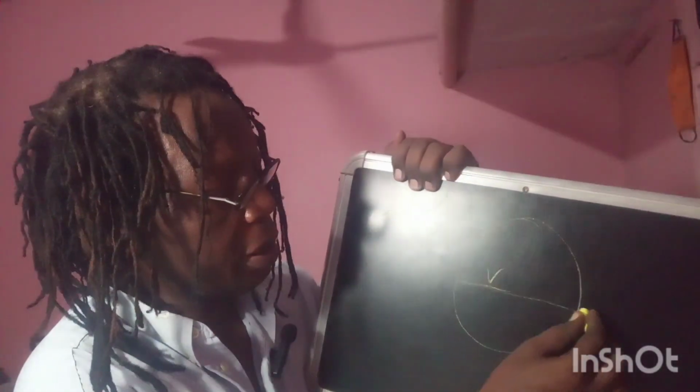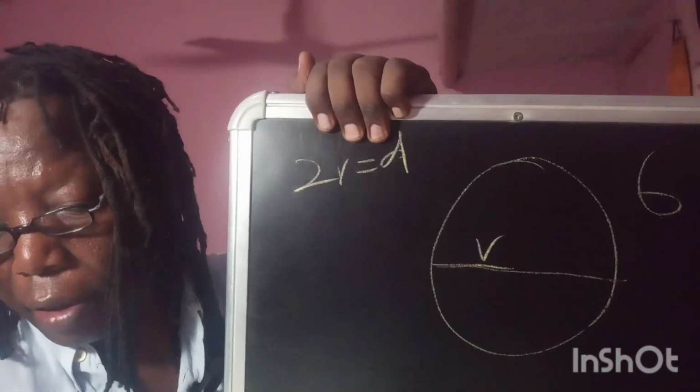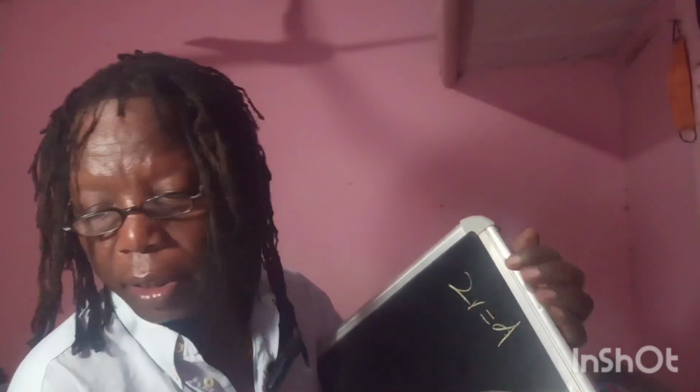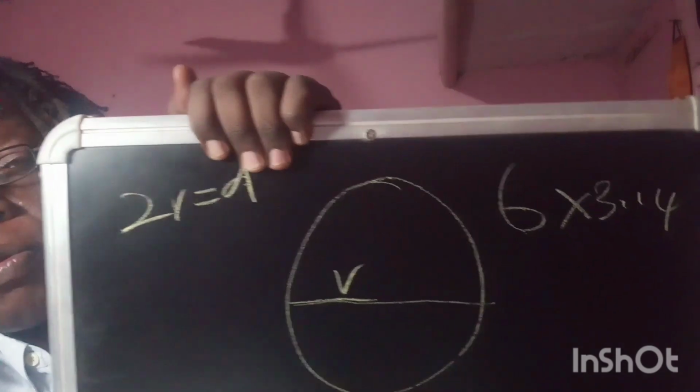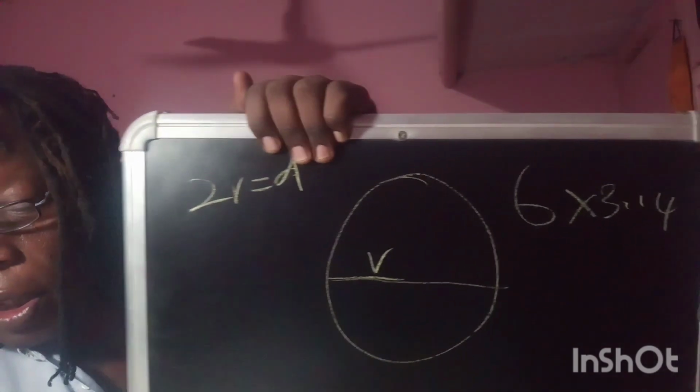Okay, now let's take a practical example to calculate the circumference. Let's assume we have 6 as a diameter, right? So let's say the entire of this thing is 6. And we know the diameter will multiply times the pi, and the pi is 3.14 when you round it up. So it is 6 times 3.14. Then it will give you the circumference, which is 18.84. This will be the circumference.